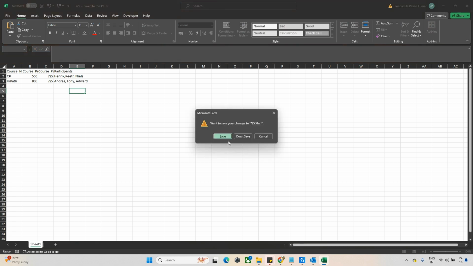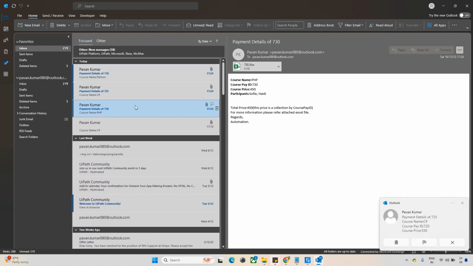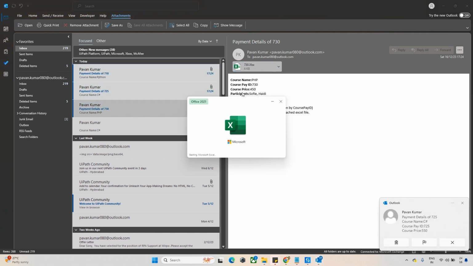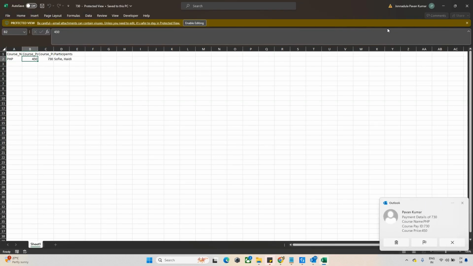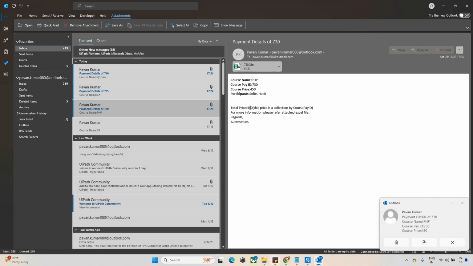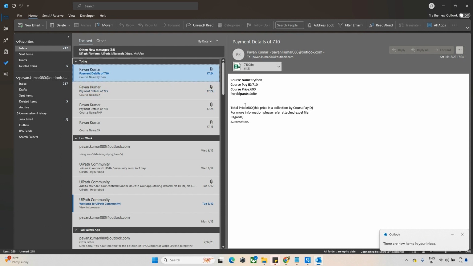This is the data, and now I will go back to this mail and we can see this 730. Okay, three mails came. So this is 735. I just opened it and we can see 730. This price is only 450. Now we can check this. This is 450 and 725 we have anyway. We know the 725 and this 710. 710 also we have. So if you want to change this format to something different, you can refer to this HTML code. If you use the normal approach, we cannot get the proper format, so that's why I used HTML here.